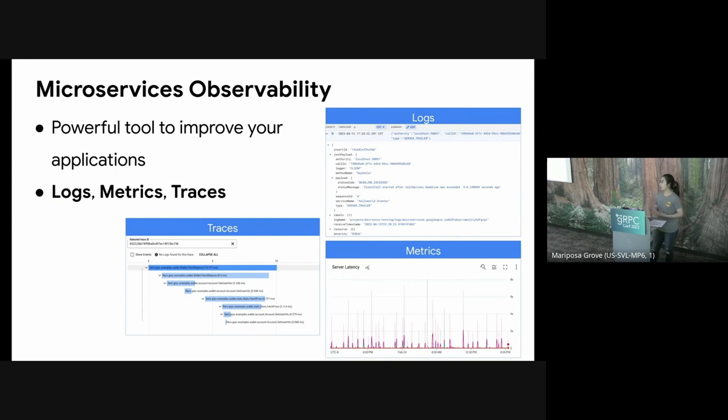Microservices observability has three types of data. First of all, logs, for example, how the message payloads look, the final status, and also the error code. Secondly, it also has metrics, such as how many RPCs started and how many RPCs completed over time. Last but not least, microservices observability also provides traces, which represent how long RPCs take to complete, also known as round-trip latency.